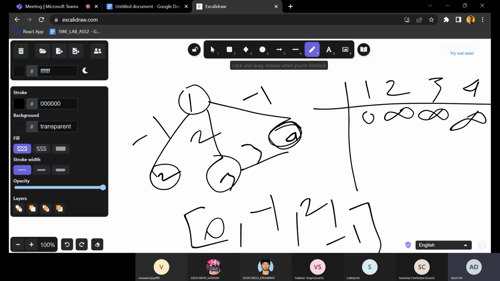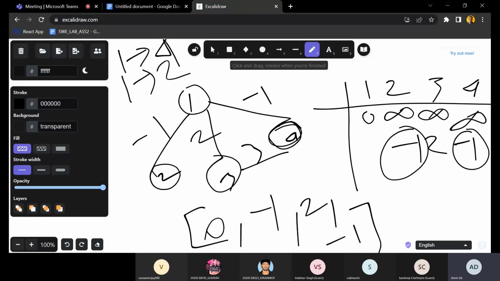Now we will calculate the neighbors of 1. 4 is the neighbor of 1, so -1 is updated. Now 2 is updated as -1, and this is 0. Observe that the nodes which have a path of length 1, 2 has a path of length 1, that is 1 to 2, and 4 also has a path of length 1, that is 1 to 4. Those two have been finalized, right? So now we go to the next iteration.